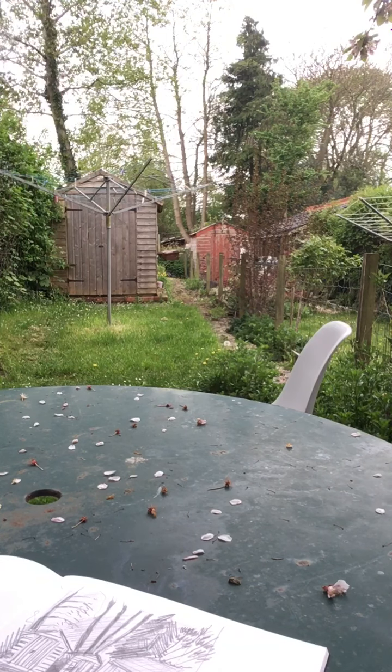Good morning. I thought today I'd have a go at doing a little sketch outside. So this is my little back garden. What I quite like about this scene is I've got a series of planes and blocks and then some different sorts of interesting lines. So there's the plane of the lawn. That's my start. Then I've got these little blocks of the sheds, which have their little horizontal lines, so that's quite interesting. And then behind there you've got the much more natural, big strong lines of the trees. So I'll show you what I did.